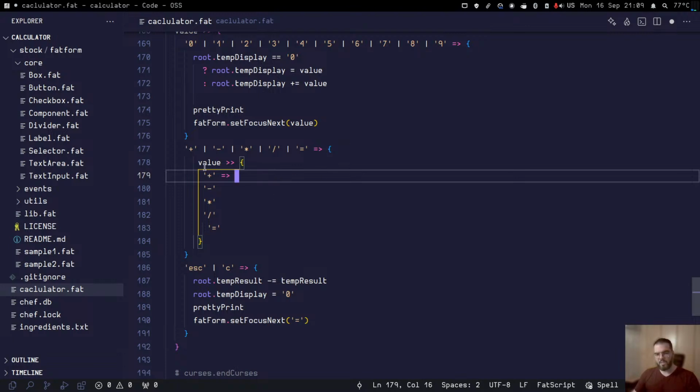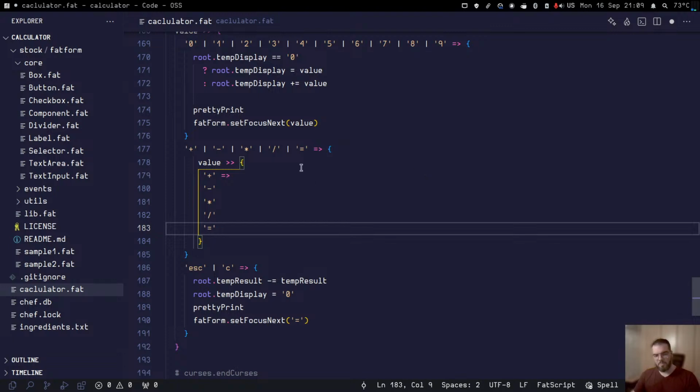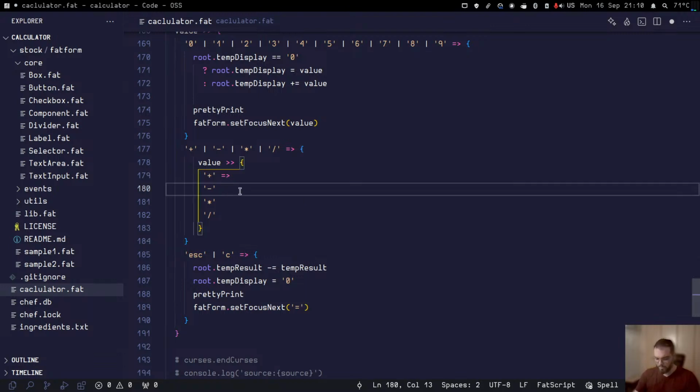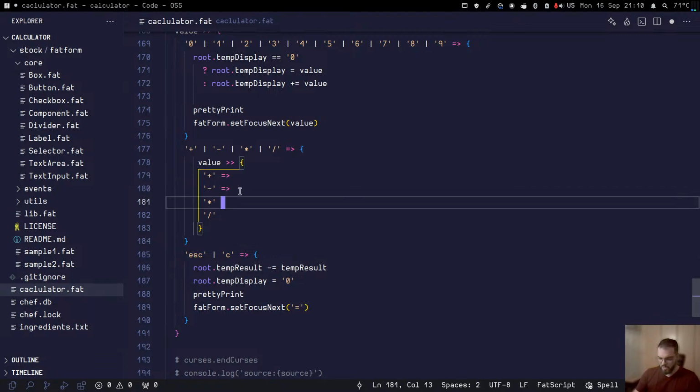I mean, each of them, maybe except for equal. I'm gonna pull equal maybe as a separate thing for now, because I'm not sure if this is the same case as the other operations. The other operations, I'm pretty sure they do the same thing.